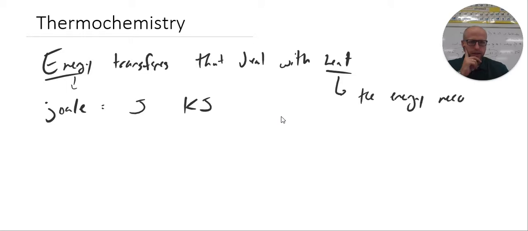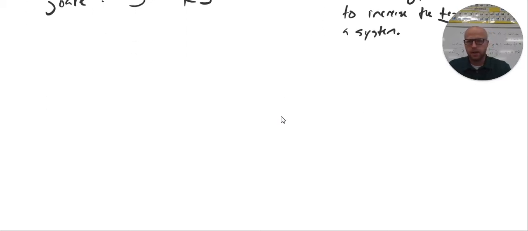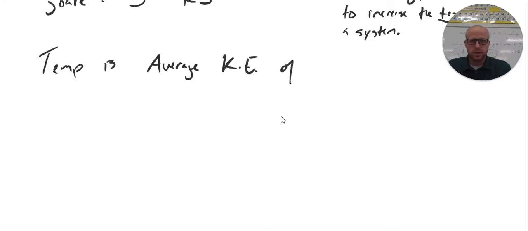And if we remember, heat is the energy needed or used to increase the temperature of a system. Let's talk about real quick what temperature measures, because that helps explain how temperature is actually related back to energy. Temperature is the average kinetic energy of the particles in the system.